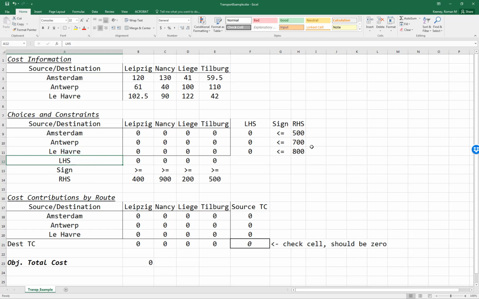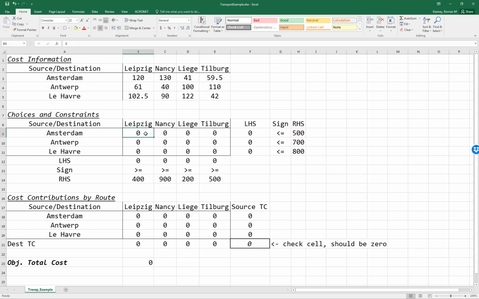You can move the left-hand side wherever you want. You can put a summation formula over here for the column sums as well, if that helps. But there's nothing wrong with it, just tilt your head to the side or whatever. It's really the equation orientation, not the spreadsheet orientation, we're talking about when we say left-hand side.